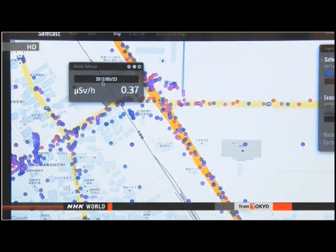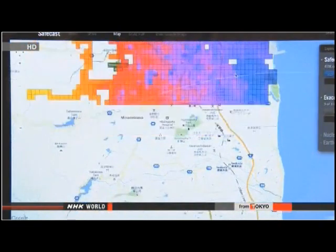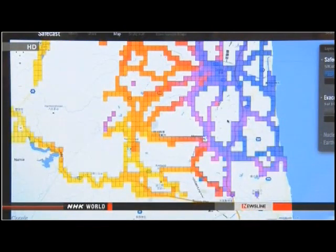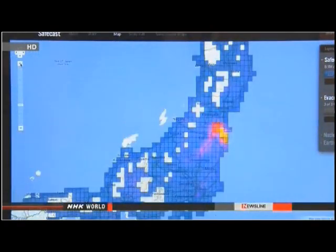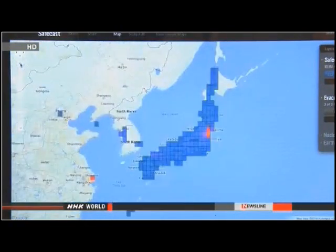The monitoring devices are designed to take a spot reading every 5 seconds — that's one measurement every 5 to 10 meters for someone on foot. Radiation levels are color-coded: blue indicates a low reading, while red and orange highlight the more contaminated areas. The highest readings appear in yellow, and overlap with the evacuated areas around the Fukushima Daiichi nuclear plant.